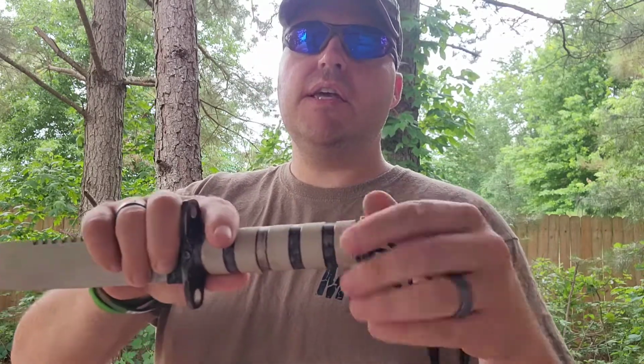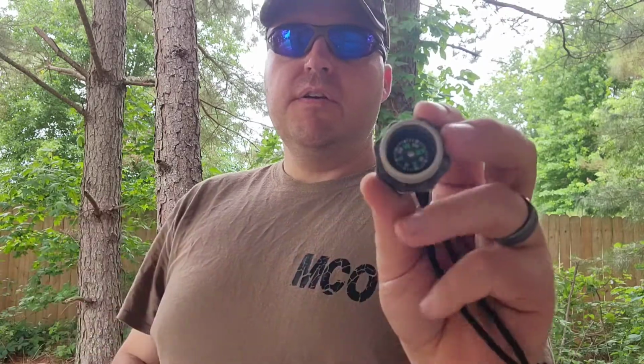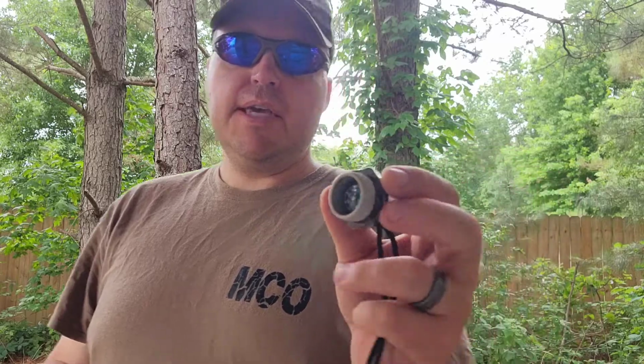First of all, I'm going to talk about what goes in the handle here. This end screws off of the handle down here. There's a compass inside the cap. There's a little survival kit that comes with the knife. It's a little package. It's got a little sewing kit, a couple of buttons, a safety pin, a little piece of fishing line, a little fishing hook. There's 5 or 6 wooden matches and a little pad to strike the matches on.